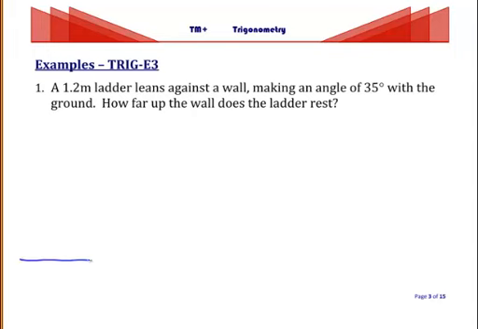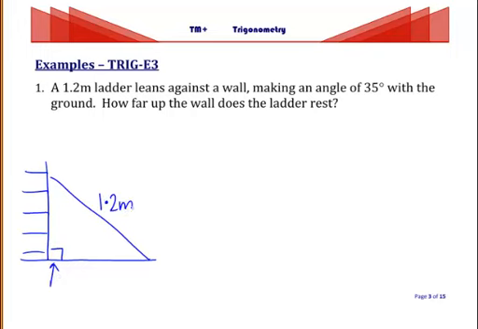Well, let's start with our diagram. We have the ground and we have our wall. And the ladder is leaning against the wall. Now our first assumption is that the wall makes a right angle with the ground. And you would list this assumption. I'm not going to do that because it just wastes your time listening to me. Now, it's a 1.2 metre ladder, so this is 1.2 metres, and it makes an angle of 35 degrees with the ground. Well, this is our ground here, and this is the ladder. So the angle the ladder makes with the ground is this one here, so that's 35 degrees.